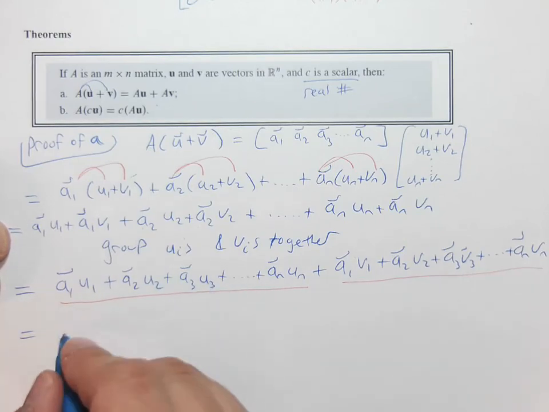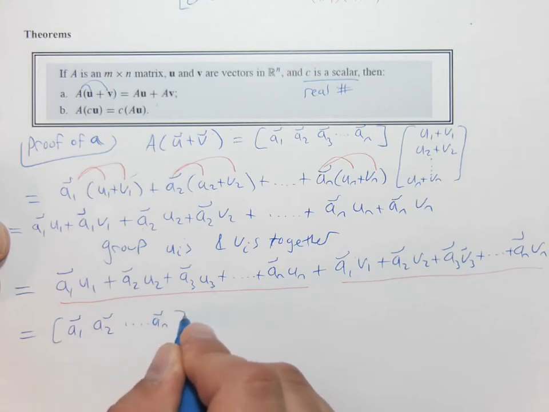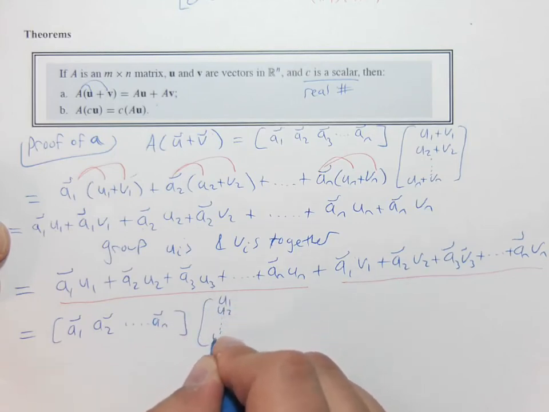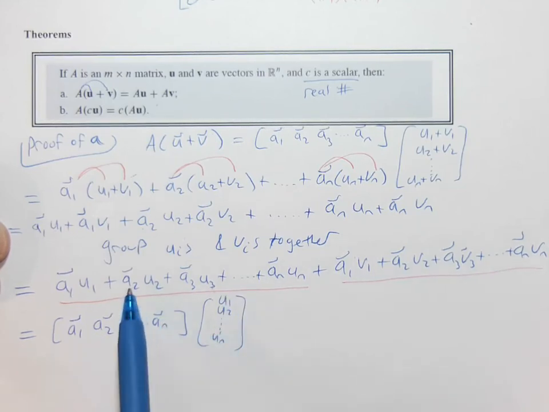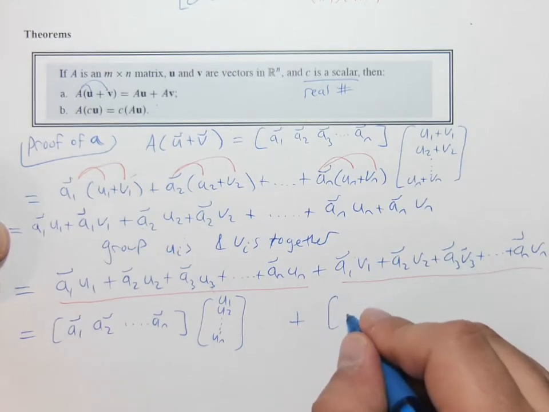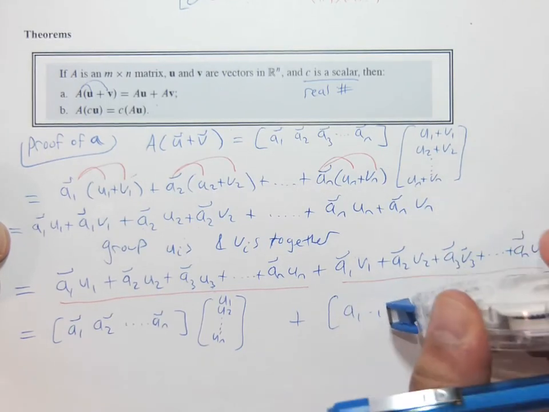This first part ends up being the columns of A times the vector u. Right? Scaling each one of these columns by those entries is the thing above it. And then the second part, oops, I just meant to write a1.